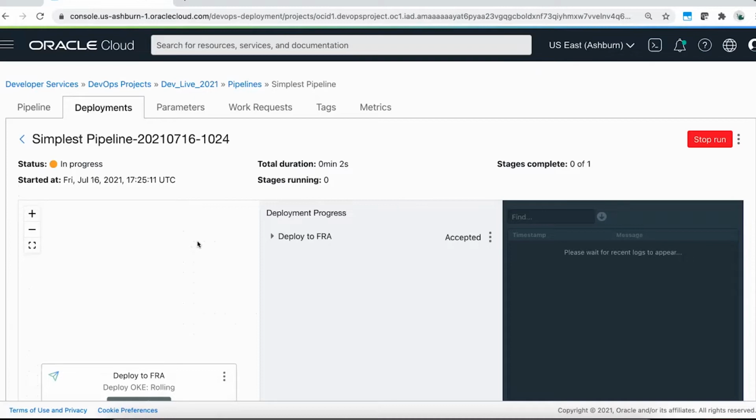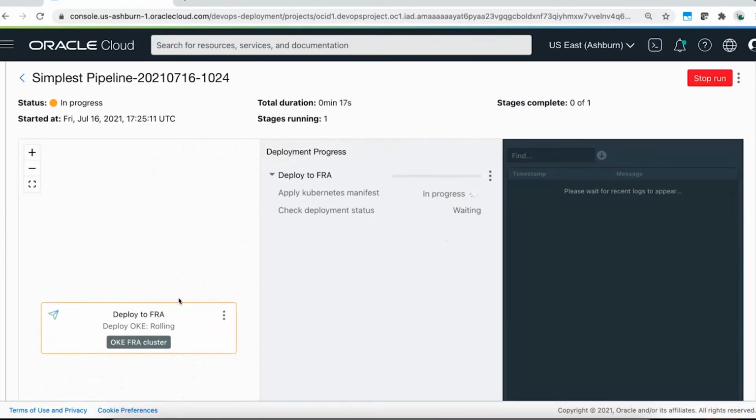So this is your now deployment dashboard. This is a place you can go if you need to monitor in real time what the progress of your deployment is. We have this so that you can monitor the logs coming back from the steps being taken, and you can see the stages that are being run. Yellow here means it's active.